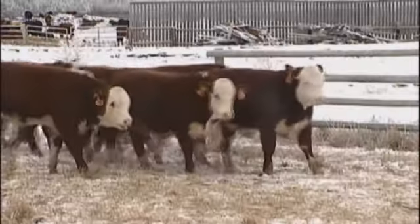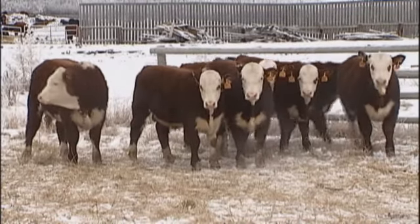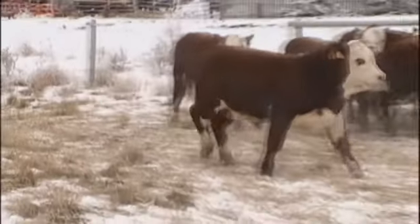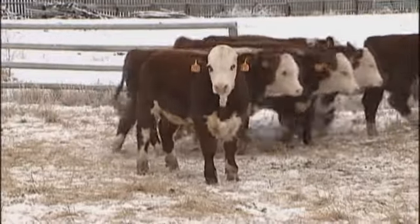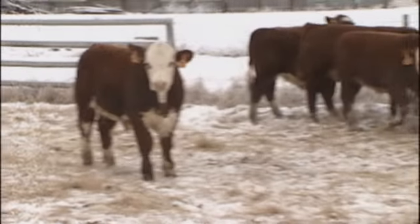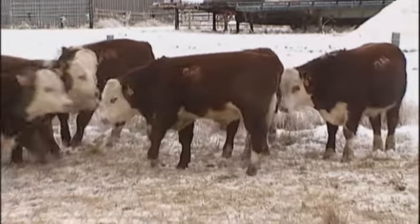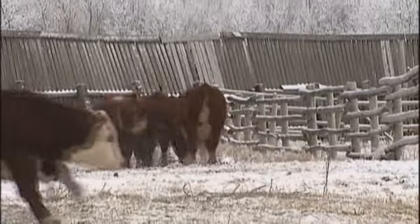We just wanted to give you a little look. We've sold a few of these calves in the last few years, but we've never actually put them on the video. These are double polled H2 bulls — polled on both sides — with an abundance of pigment and an abundance of hair. Some of their brothers last year on the two-year-old side sold near the top of our H2 bull sale. On the yearling side, they were very, very affordable. For folks that want to try an H2 bull without a lot of investment, these are our yearling H2s.